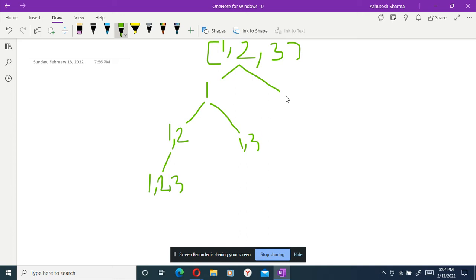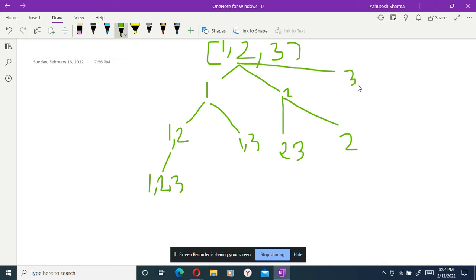So now we get here and I say that I can pick 2. I said I will pick 1. I said I will pick 2 now. So if I pick 2, after that what can I do? I can either pick 3, right? Or I can say I will pick nothing. That is, I'll leave 2 alone, right? This is what I can say. Now what I can say is that I'll either pick 3 now.